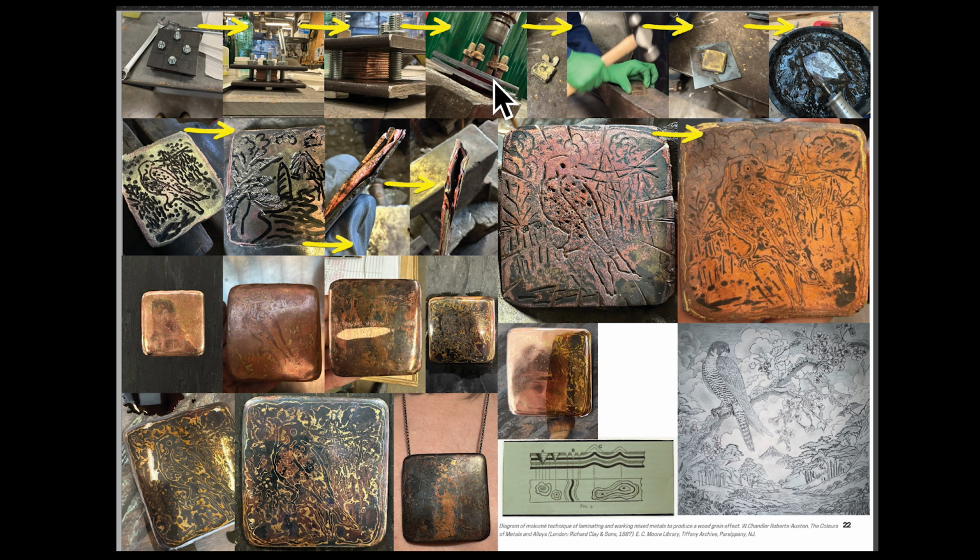Here it is glowing red hot, and I used a manual press to press it all together while it was red hot, and this is what the billet looks like when it comes out. Here's a brass leak, and brass leaks can severely detriment the quality of the billet, and you don't find out the quality of the billet until hours into hammering it. So this probably took maybe 8 hours total of hammering to get it from a billet stack this thick like this into something about half the thickness of this.